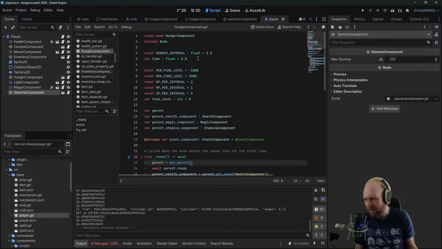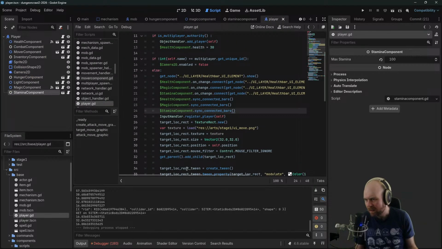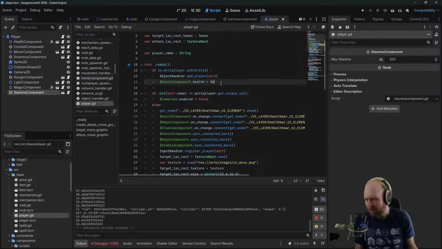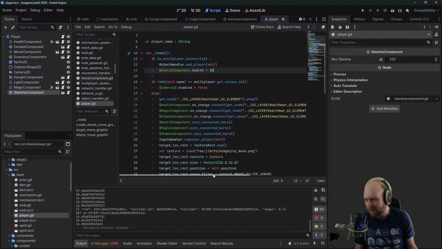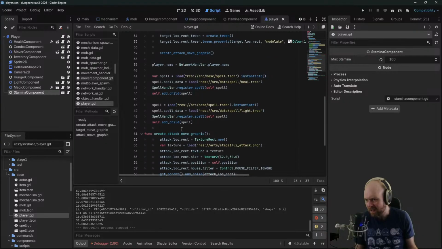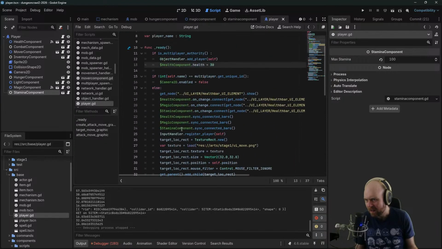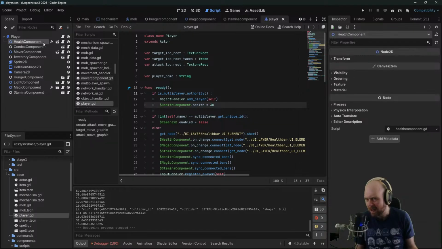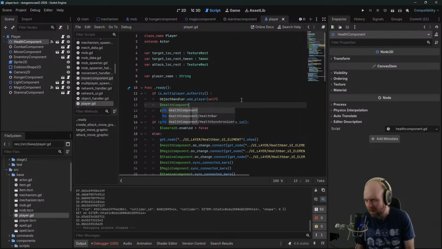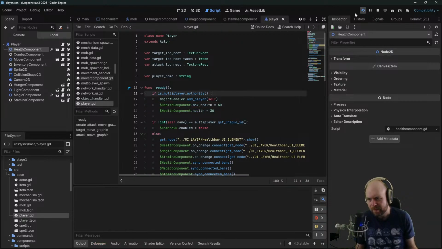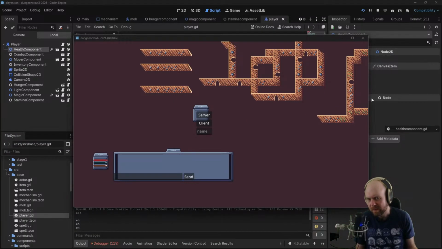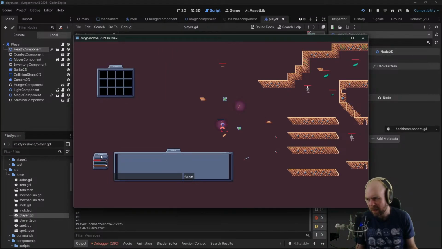Let's go to the player. What is going on here? Health component is 30. But don't we set the max to like 60 or something? Maybe we were doing that via exported variable. There we go. Okay.